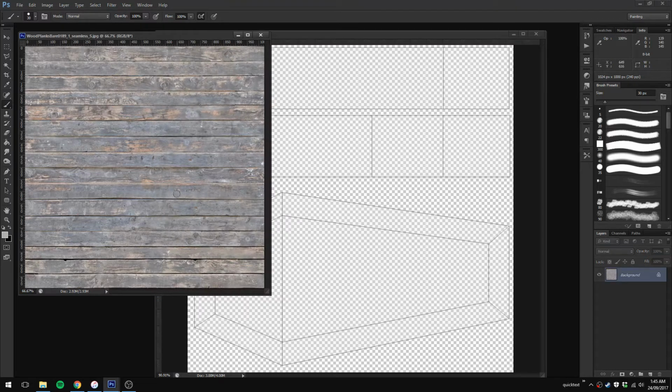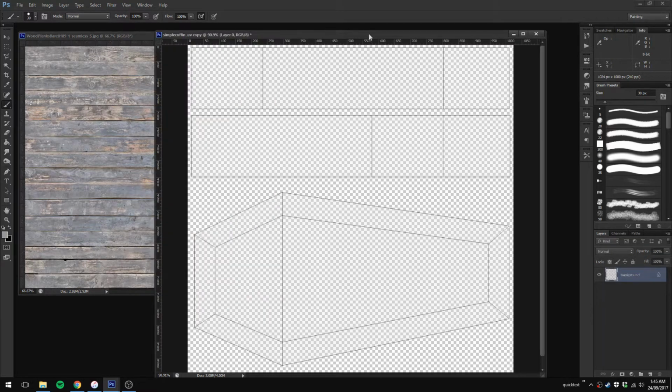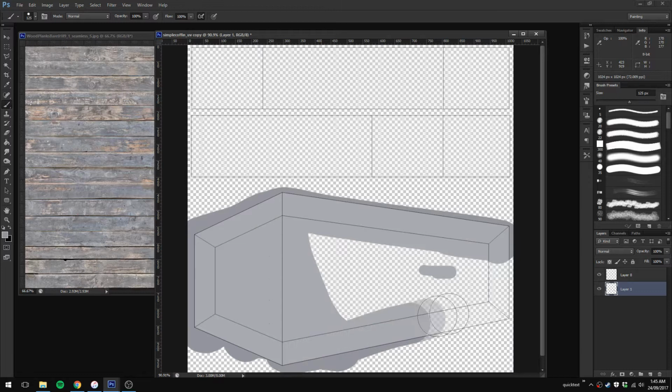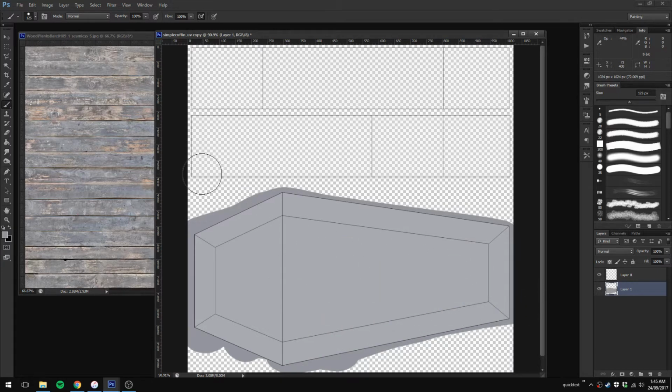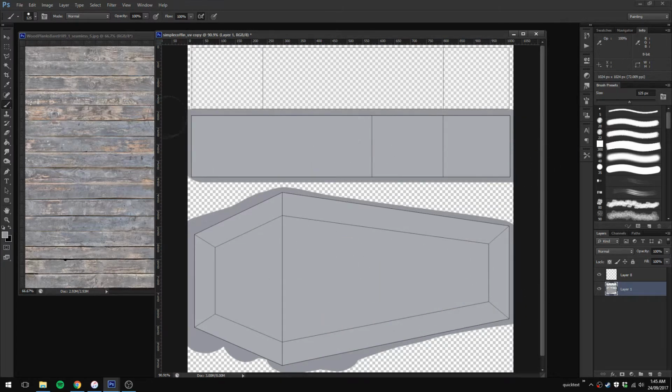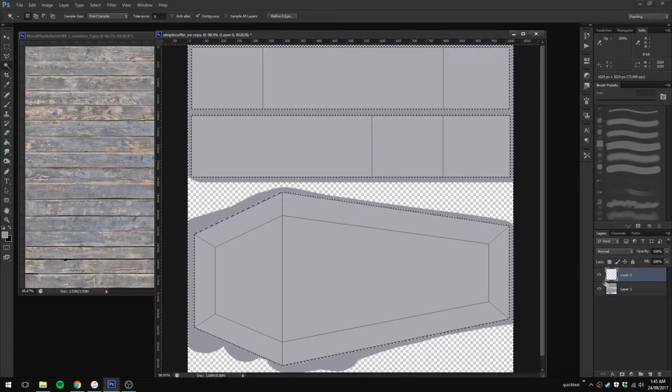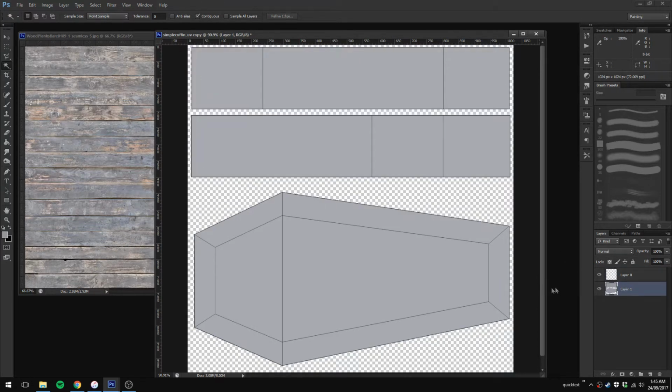Alright, I'm back here in Photoshop and now I'm going to do the texturing of the simple coffin item for Cubic Castles. I've loaded in that UV map that I exported from Blender, and I downloaded a texture of some old wood from textures.com, which is a good texture site if you're working in 3D. I'm painting in a color I grabbed from the texture and using that as a base color for the coffin. And I just deleted the extra painting that I did using the UVs as a guide.